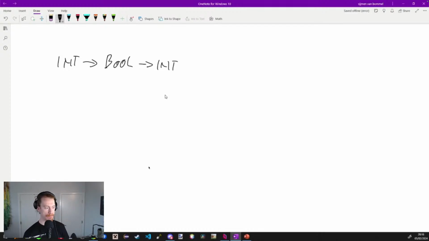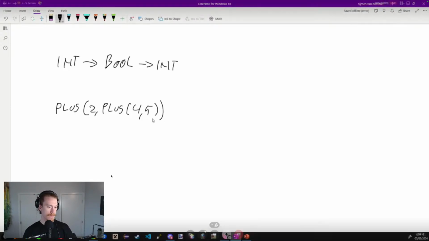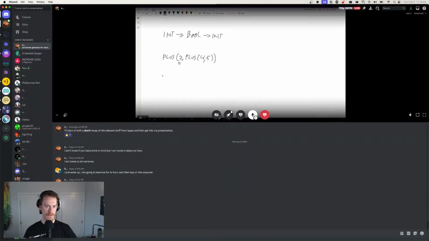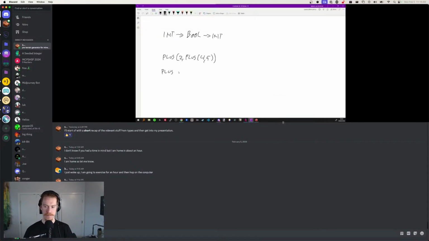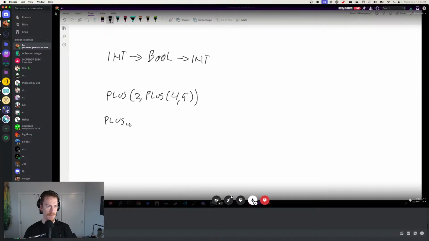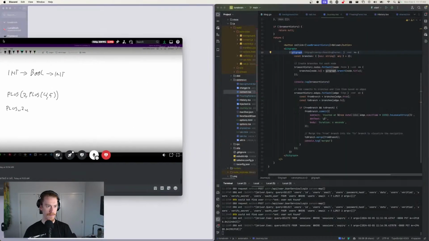Another thing we've seen is a slightly changed way of applying functions. For example, if we take a plus function, you would normally write something like plus(2, 4) and 5. In functional notation, we don't use these brackets. We just say plus followed by a space, an argument, a space.